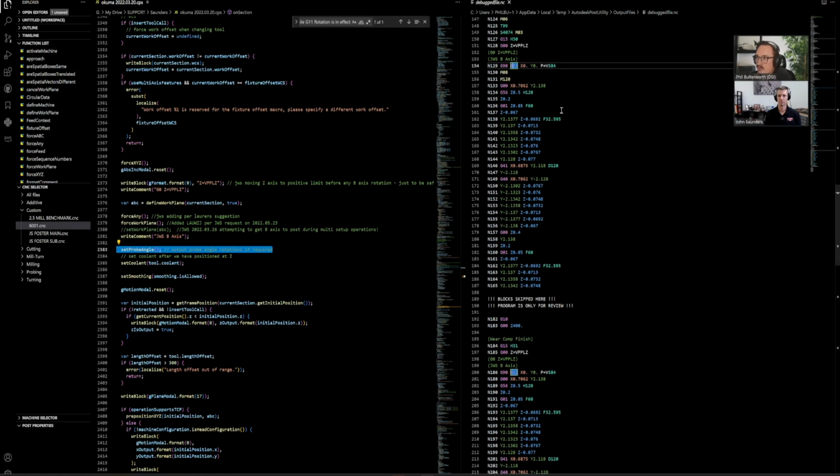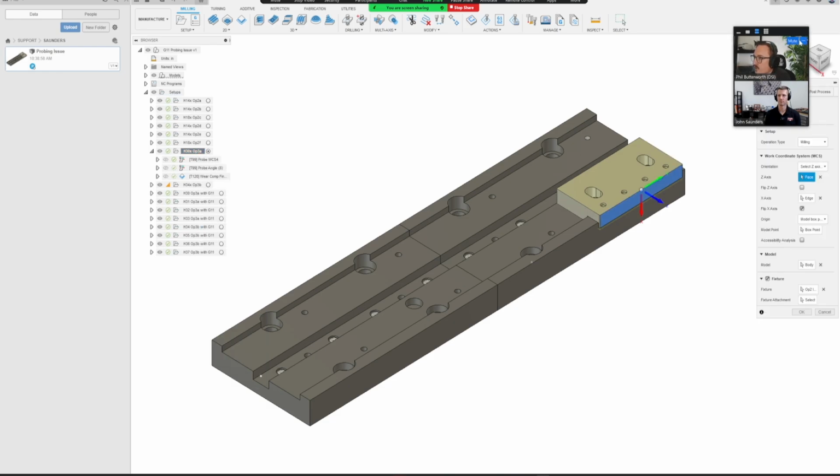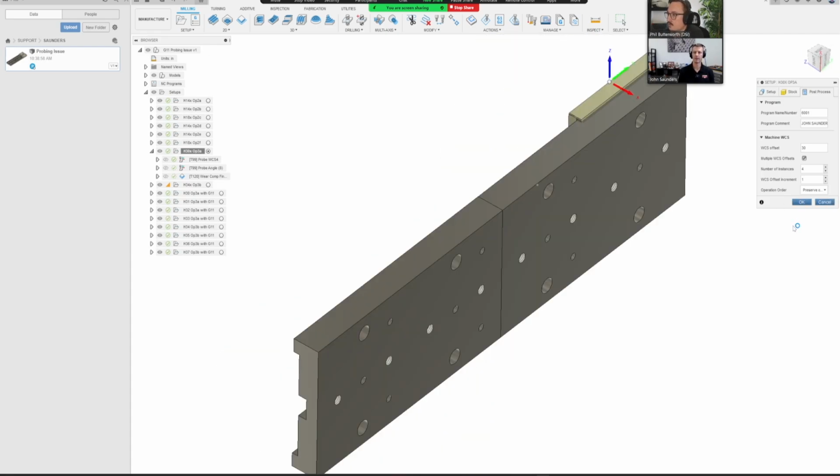Okay, so it looks like we have to jump back into Fusion and change the way we're going about posting this out. I am going to go right back to Fusion quickly. I don't believe under Edit, under our setup, we can... Oh. Yeah. Order by tool. So we should go order by operation, or preserve order. Preserve order would be the... Okay. I think I would leave it.